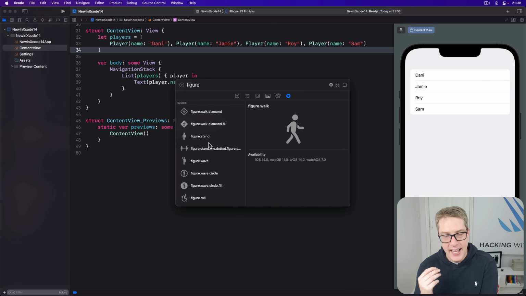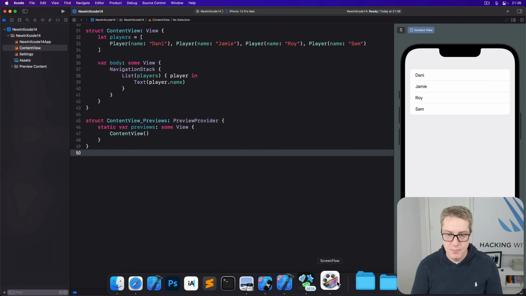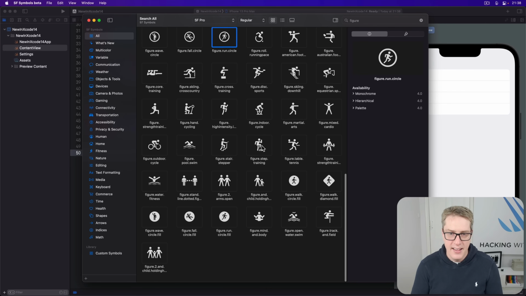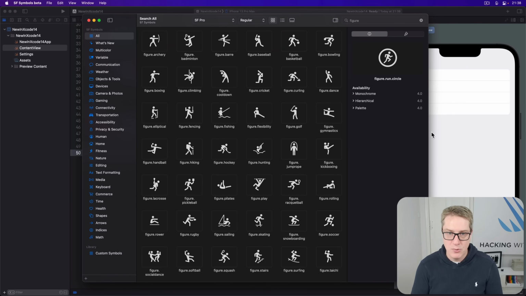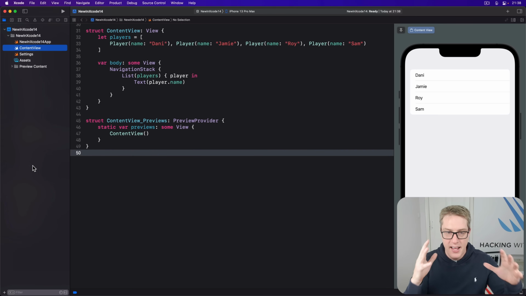But I would say it seems to use, at least right now, my Mac's built-in symbols, not the symbols for the platform I'm targeting. For example, my current target is iOS 16, which has got SF Symbols 4. And this is the SF Symbols 3.x selection here. And if you do the same search in SF Symbols itself, down here, this is the figures in there. There are lots more, all in SF Symbols 4, which is not on macOS 12.4 Monterey. But my app target is 16, and so I'd like to think they could find a way of saying, you're targeting 16, let's show all the 16 symbols in that list, rather than just showing my Mac's current symbols. Perhaps before release, we'll see.